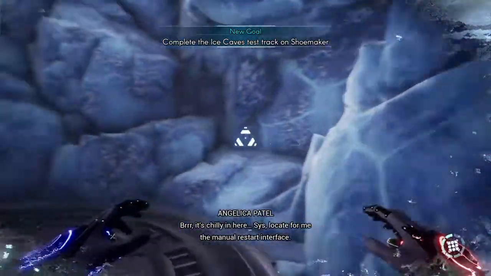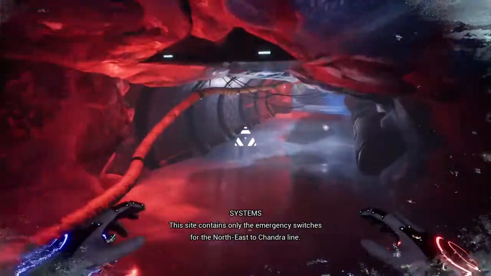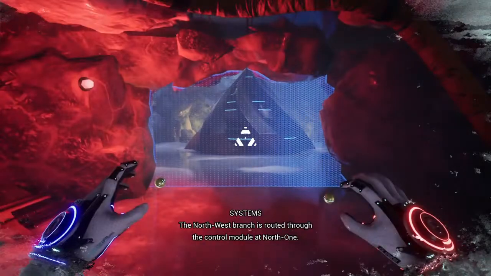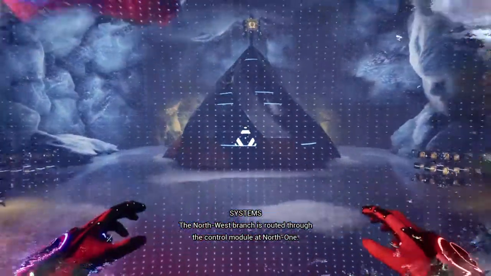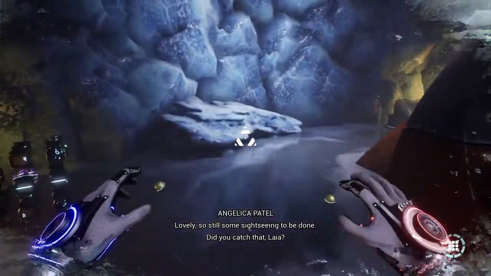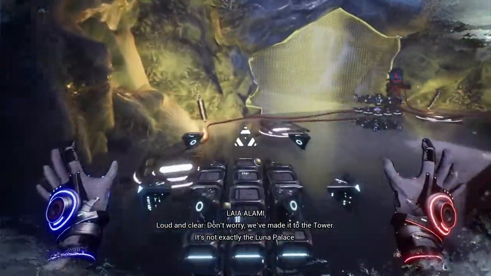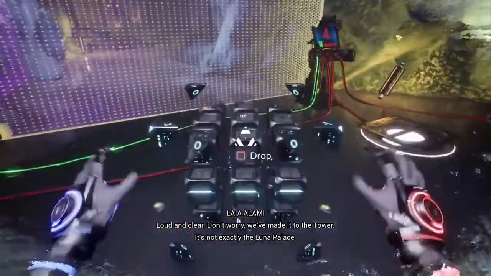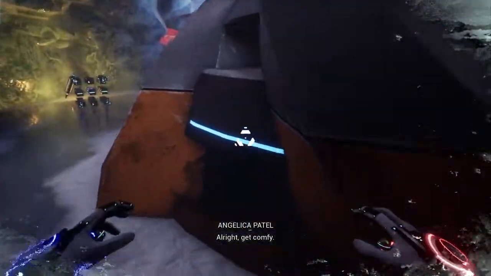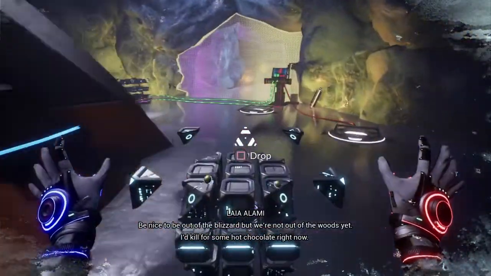It's chilly in here. Sis, locate for me the manual restart interface. This site contains only the emergency switches for the northeast to Chandra line. The northwest branch is routed through the control module at North 1. Oh, lovely. So, still some sightseeing to be done. Did you catch that, Leia? Loud and clear. Don't worry. We've made it to the tower. It's not exactly the Luna Palace, but we'll shelter here while you keep on trucking. All right. Get comfy. Be nice to be out of the blizzard, but we're not out of the woods yet.